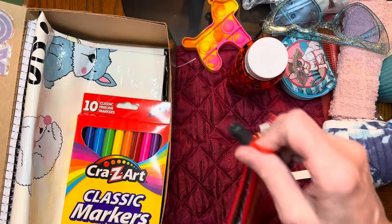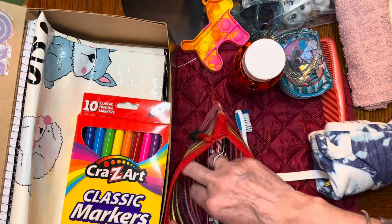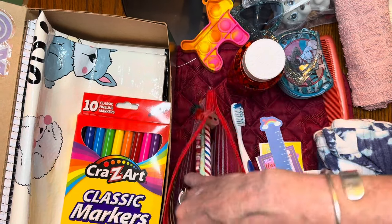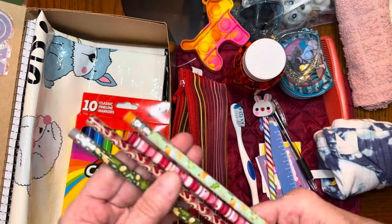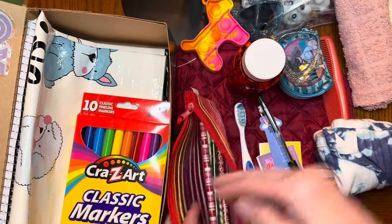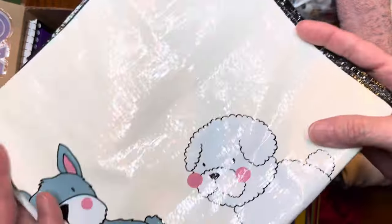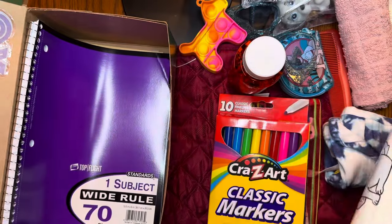In her pencil case, I see that I had already given her a toothbrush, so I'll probably remove that one. I put some stickers in there for her - just some little stickers. I've got one of the little rulers I got from Temu. In her pencils, I gave her a pen, a bunny top eraser pencil, and then some additional pencils - she's got several pencils. I gave her a package of classic markers. I gave her a really big dog bag - you guys saw me with these before - and that's for her to carry all of her school supplies in.